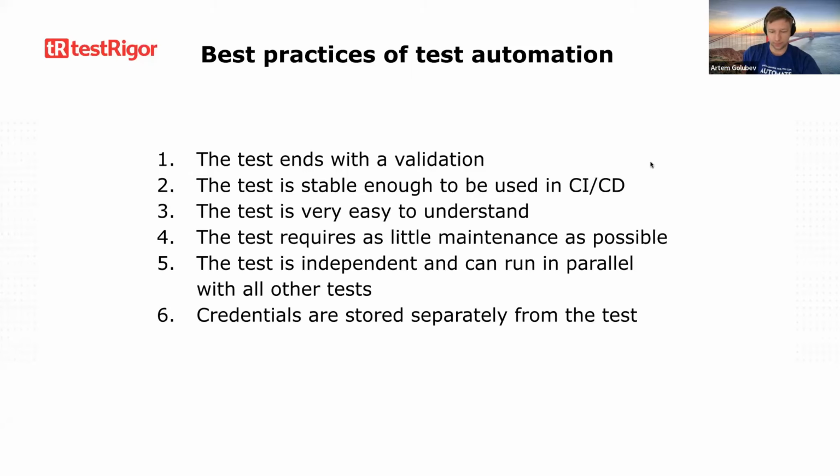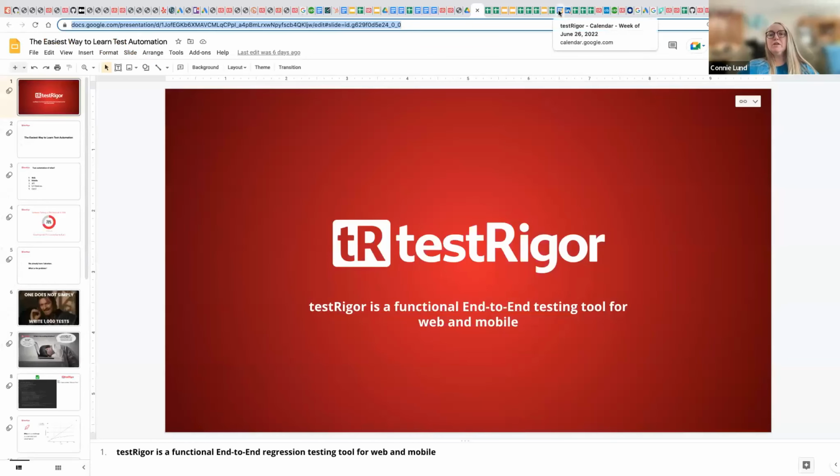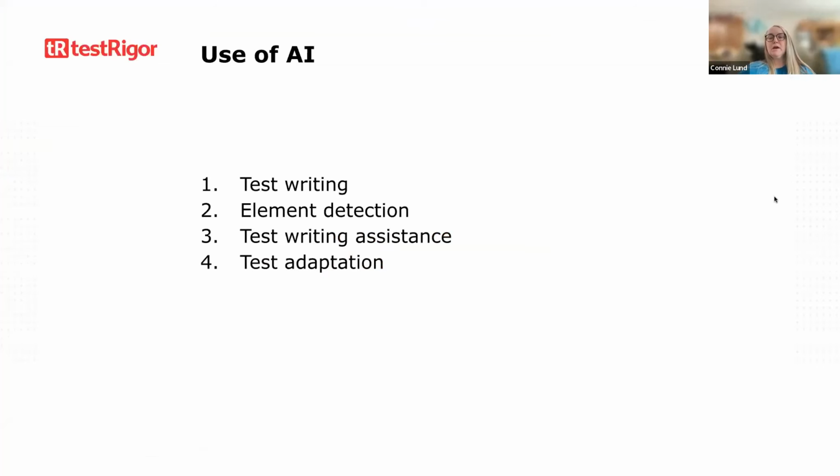Okay, so are you ready for some questions, Artem? Yes, let's open up. So one question is, does testRigor cater for the security of the credentials needed as data, and how? Yes, so testRigor does help. testRigor will hide your passwords. They won't be visible to other people, and testRigor encrypts the data in transfer and at rest.